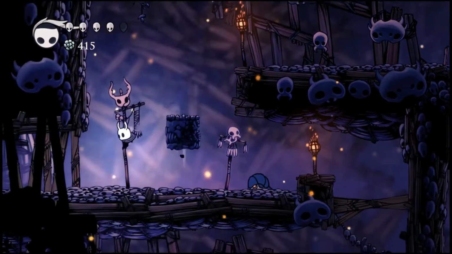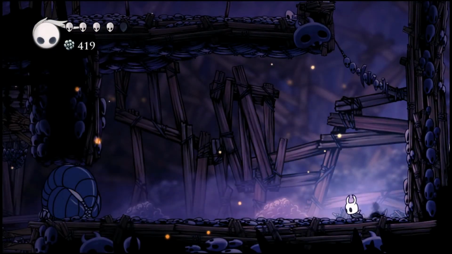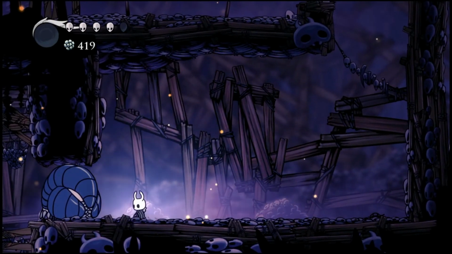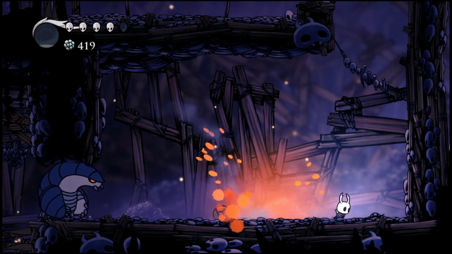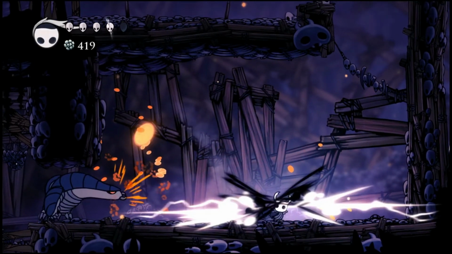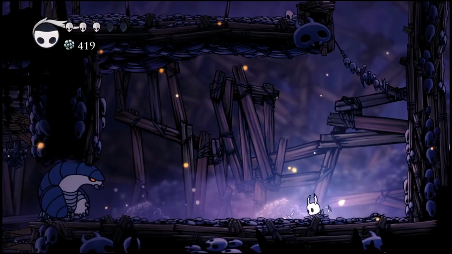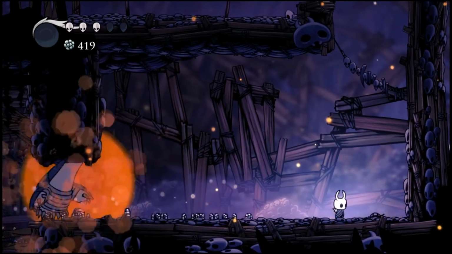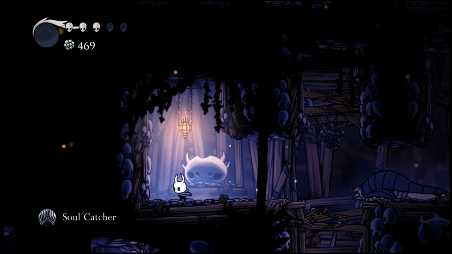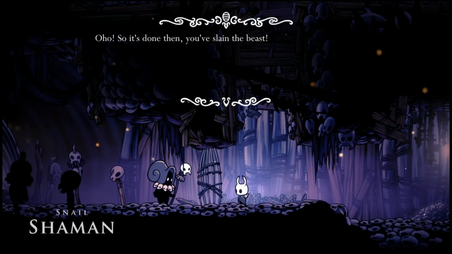Okay. Bad roly-poly. Uh-oh. Okay, maybe I just have to keep building up Vengeful Spirit and using it on him. Looks like that's how it's done. Inspect. What's this? Soul Catcher. Okay. Oh, so it's done then.